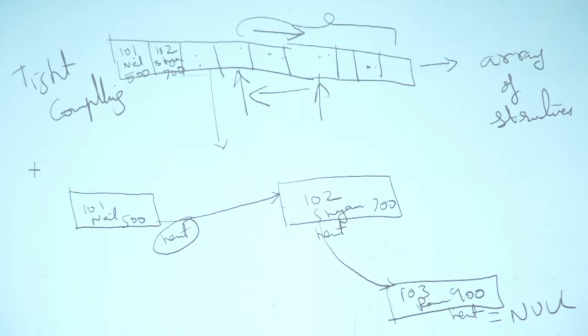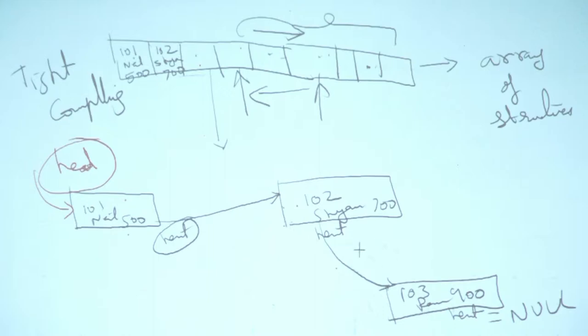Here what you'll have to do? This is always maintained somewhere. This is called the head of the linked list. So I'll have to start at the head. This is the first guy. This is the second guy. This is the third guy. Do you understand how slow I become? If I have to go to the third guy, I have to start from the head because this is all that is remembered. And then I go from here, here and here.